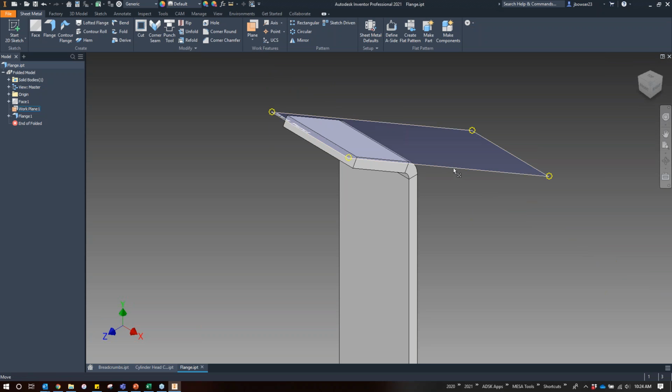So nice handy little tool there if you have a work plane to use. Maybe you created the work plane like I did, or you did a copy object, for example. If you have another part that this is matching up to, you could have used a copy object on that other part to bring in the face, and then you can match up that angle perfectly without having to do any math there.